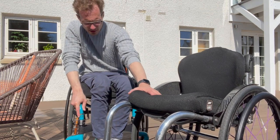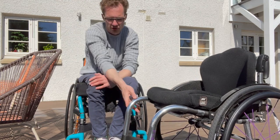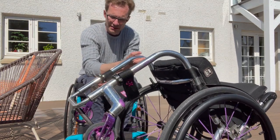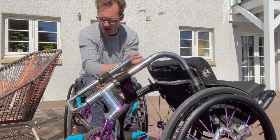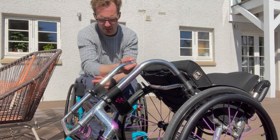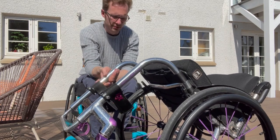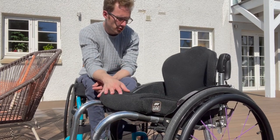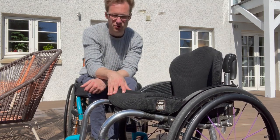There are probably a couple of things I've forgotten — I should mention you can adjust the height of the footrest up and down, though I don't think you can adjust the angle. Some people like to have it slightly slanted backwards to stop their feet falling off, and there's a little velcro leg strap to hold your legs in place.